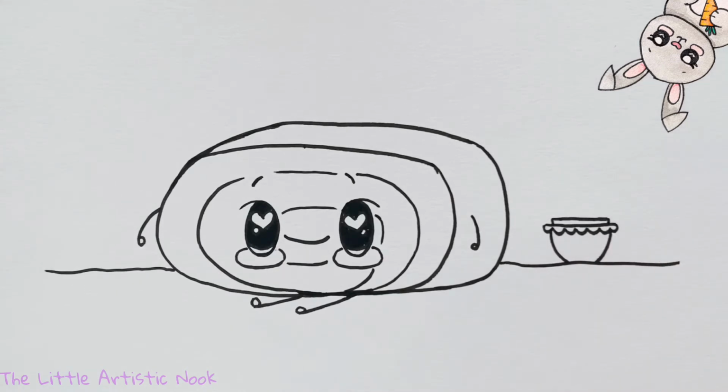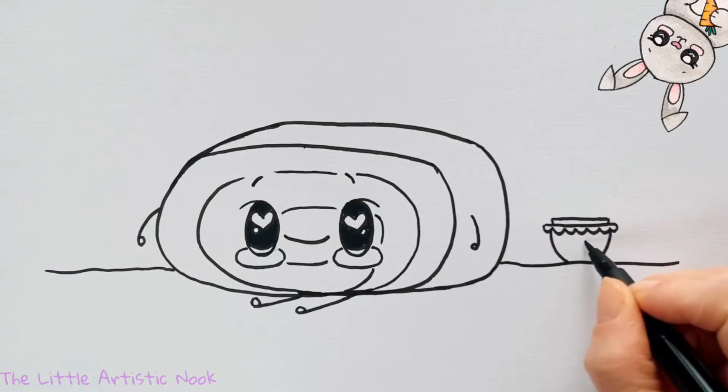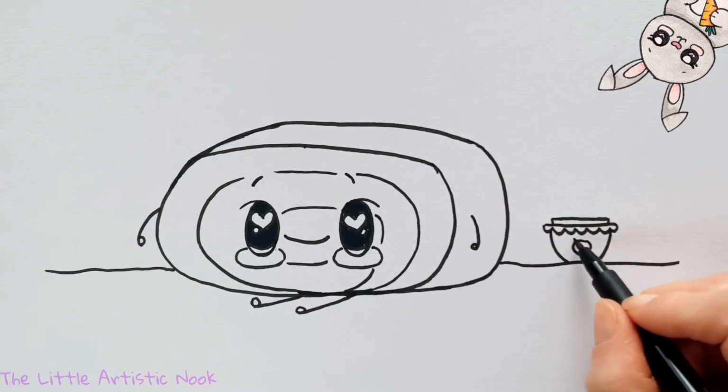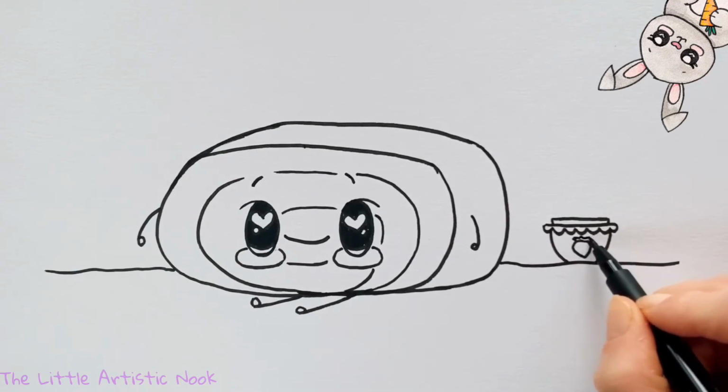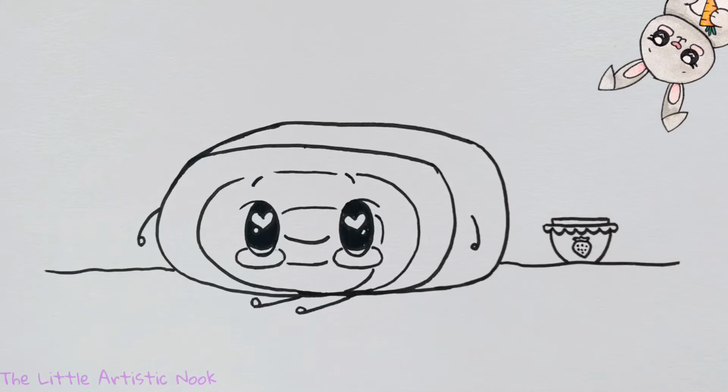And so we know it's a strawberry jam jar, I'm going to draw in a little strawberry by just creating a rounded triangle shape. And then to make the leaves, I'm just going to draw out some little triangles off the top of the strawberry. You can add in some little dots for your strawberry seeds.